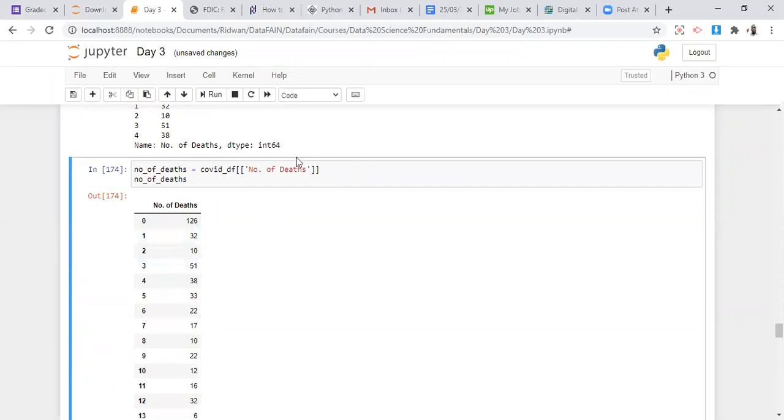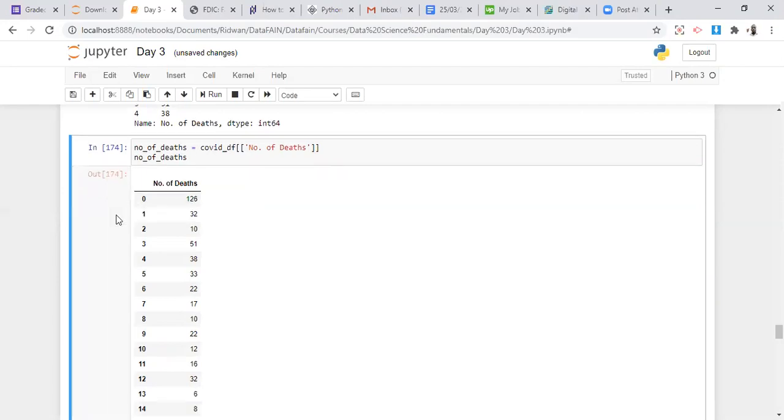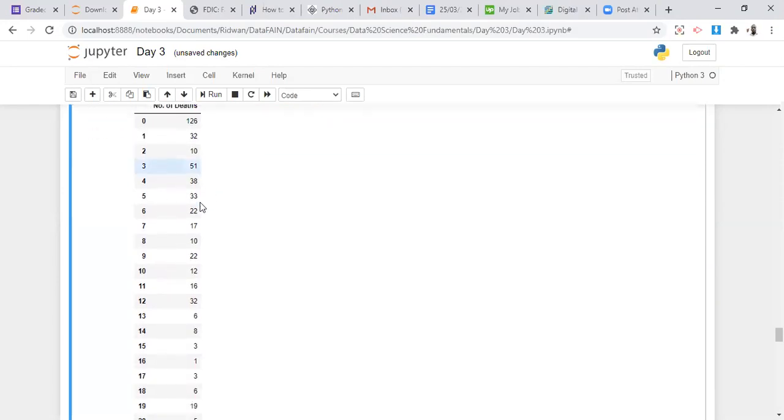But it's really not necessary. Why would you want it in this form? A series is very close to NumPy. So if you're reading just one column of records, it's much better to read it as a series because operations on a series are faster than operations on a data frame. Don't forget that I said NumPy offers very high speed in terms of processing and operations. So this is not advisable if you're reading just one column of records, except you want it nicely formatted like this.